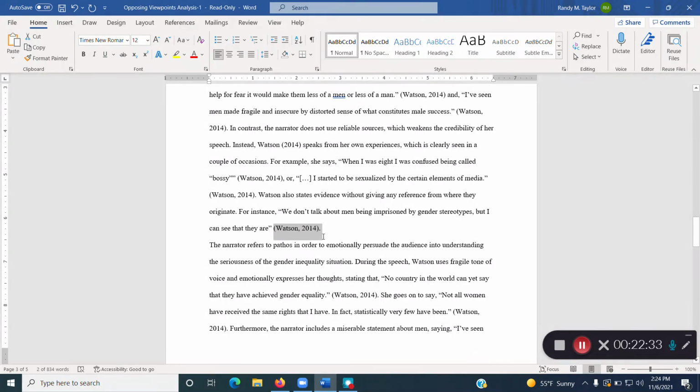That's if you're using an in-text citation. Now, say for instance, you're ending your sentence with just a quote, then your period would go inside your quotation marks like this. So those are the two general ways that you'll see it happening in your sentences when you're drafting this analysis. Just get into the habit of making sure that your periods are inside your quotation marks, and that if you do have an in-text citation, your period is at the end.